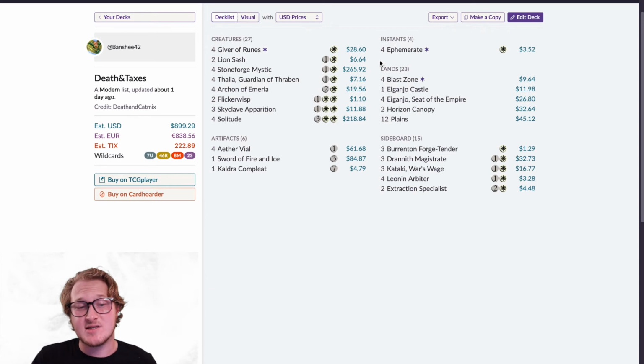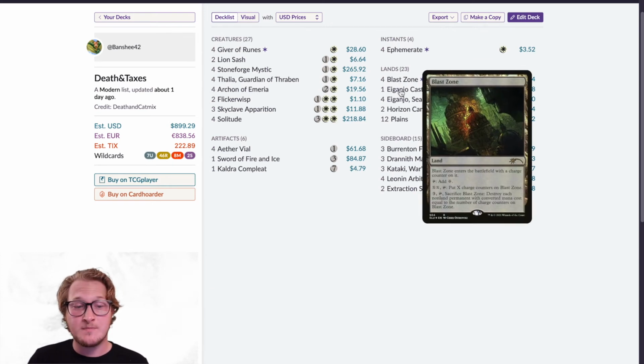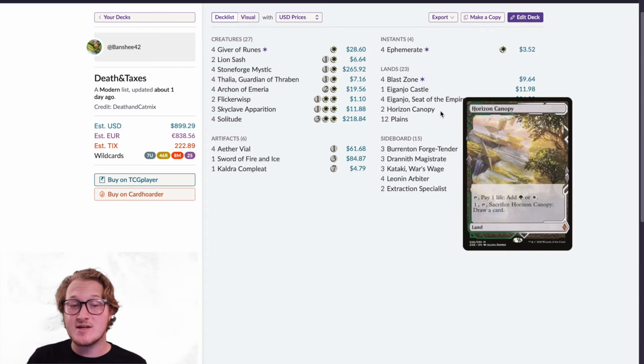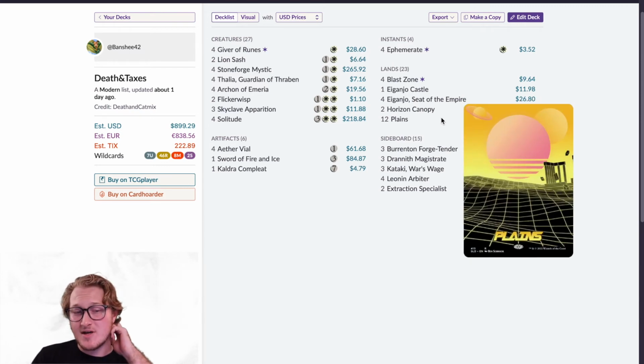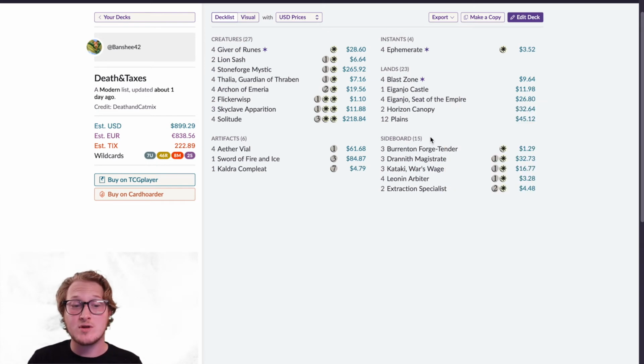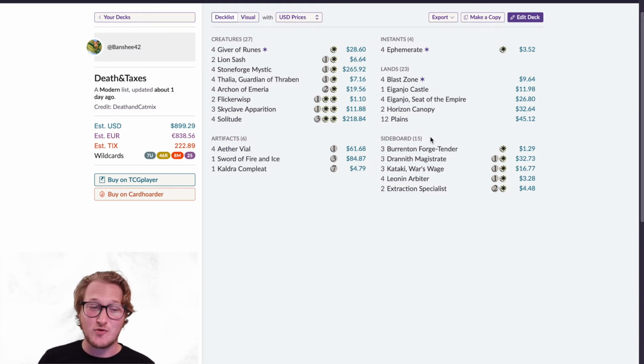Another note about this list is 4 Blast Zone, 4 Eiganjo, Seat of the Empire. I personally run the 2 Horizon Canopy. I know that Catmix has been running just 14 Plains. I like the draw with the Horizon Canopy. It's kind of nice. But he 5-0s and I don't. You guys have seen my performances.